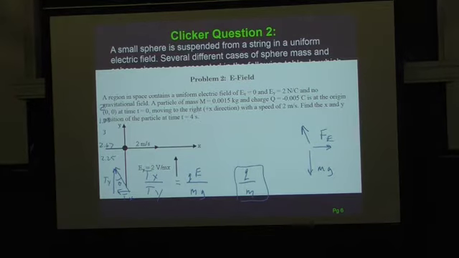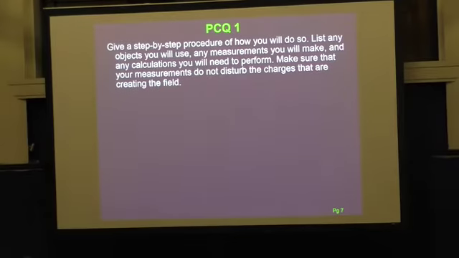And this is one of your questions from Practical this week, which again is another one of these 131 style questions. You're given an electric field, you're given the mass, and you're trying to find the position of the particle at some time. So you're actually going to end up using things from 131 for that, to tie in the practicals. It's another example of an old test question, just to keep in mind.